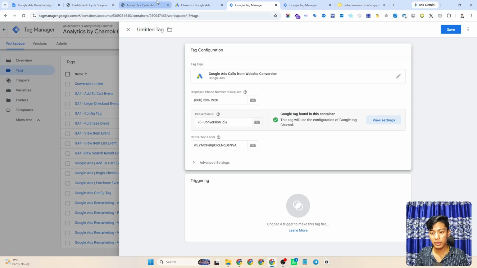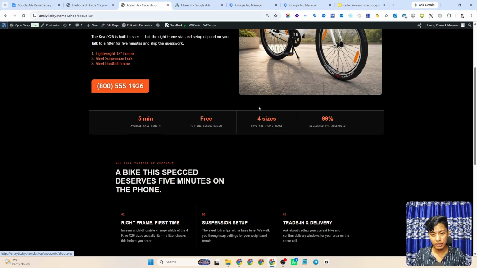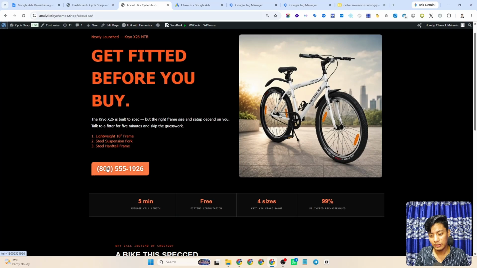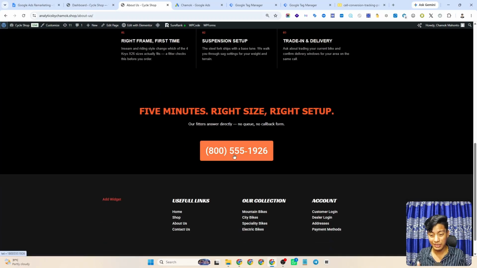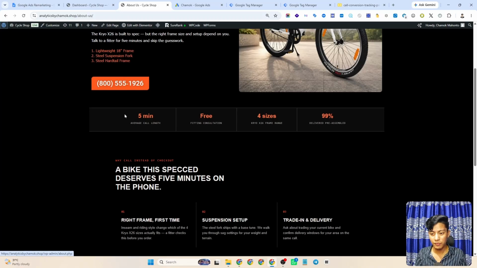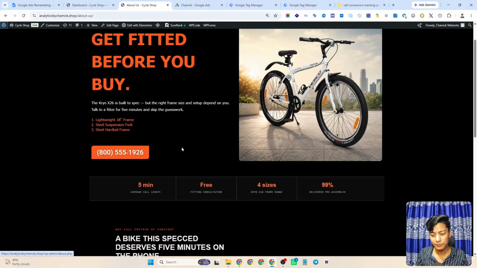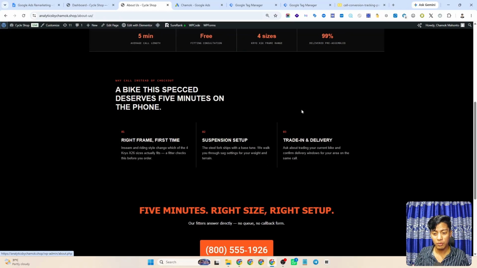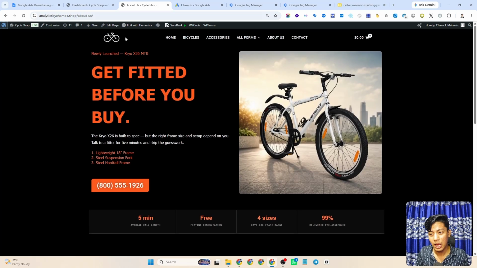Okay, so you can see this is my about page, and I have already set up two buttons for this number. I don't have any number on my other pages. I have the number only on this about page, so I simply trigger on my about page.